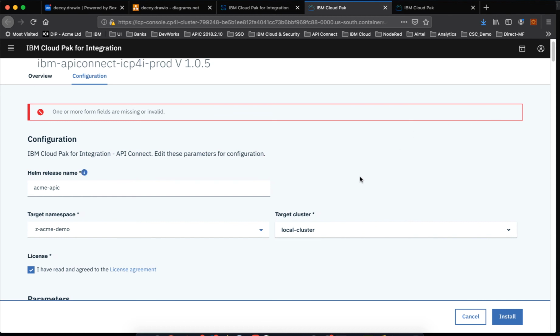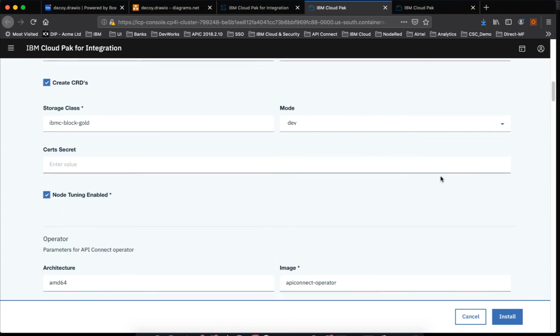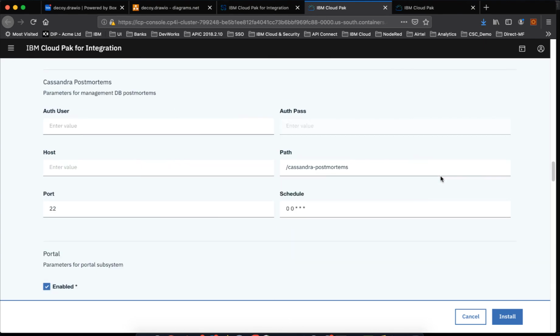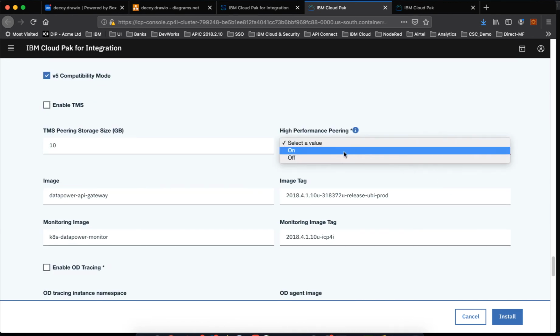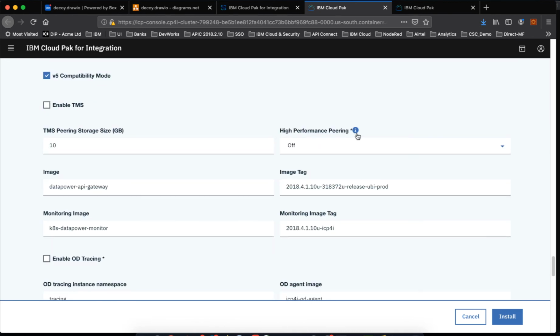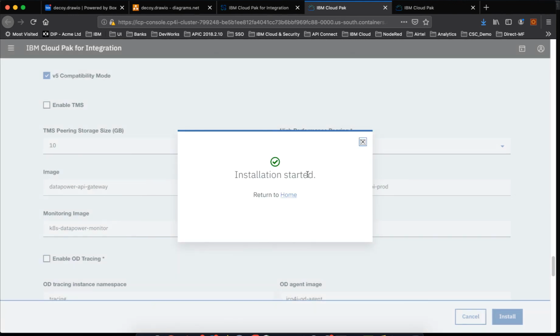I hope it comes up. Just give me a minute. What is the other field? If you scroll down, okay, so I just wanted to turn this off. Okay, let me click on the install. Okay, cool, it is rotating. Let's see how it goes. Okay, so installation has started and fingers crossed now. Let's wait for it to come back.